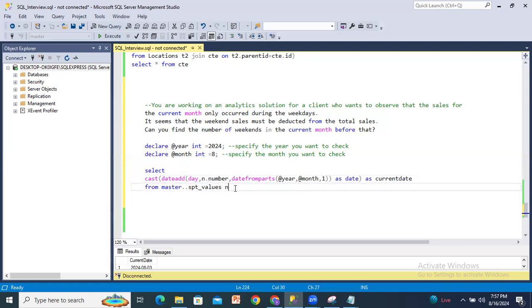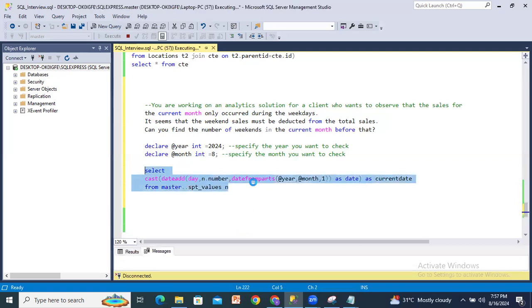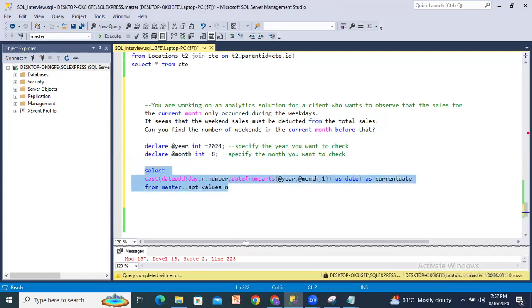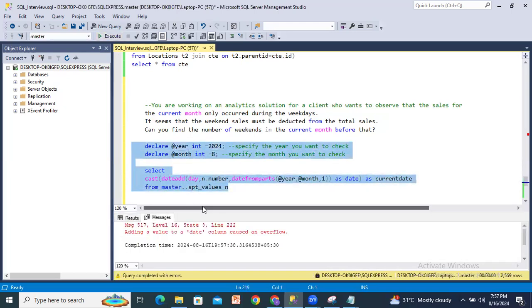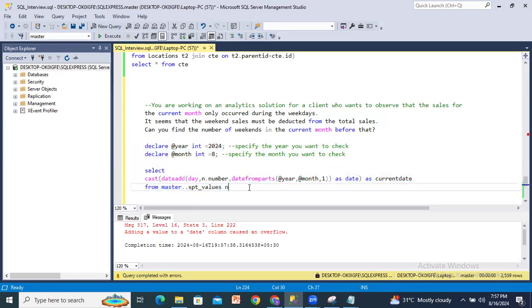Up to this one, we are executing. Let's connect and check. Something is an error, year part. Let's consider this entire thing. Something adding a value to date column.